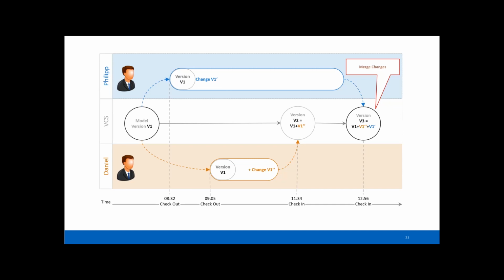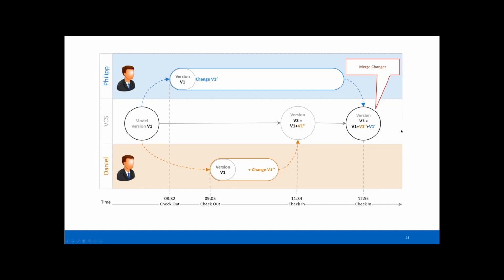And the second user will work off the same base version of the system and modify whatever they need to. We'll call that version 1 double prime. Once the work is done, the check-in happens into a version, let's call it version 2, that combines the base version V1 plus V1 double prime of the second user, and then the first user will do the same and integrate their version.